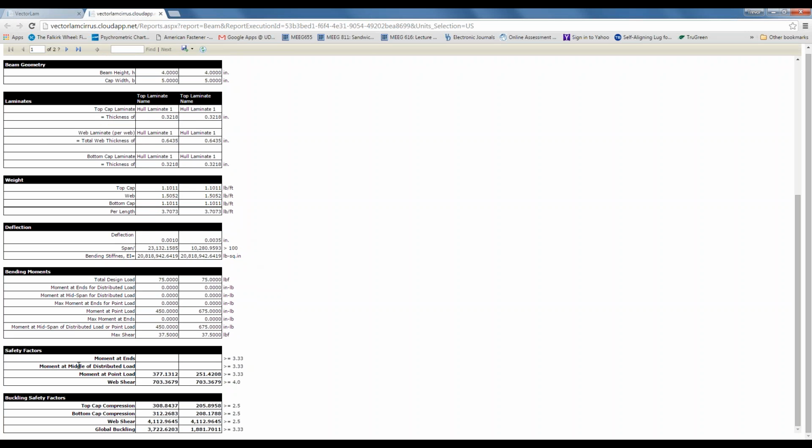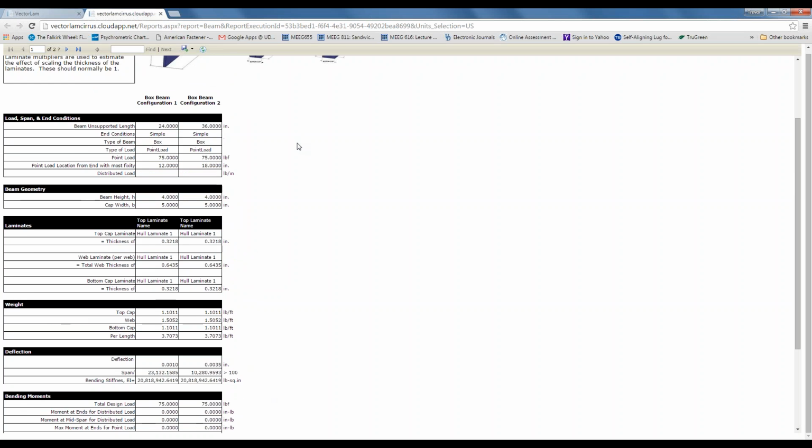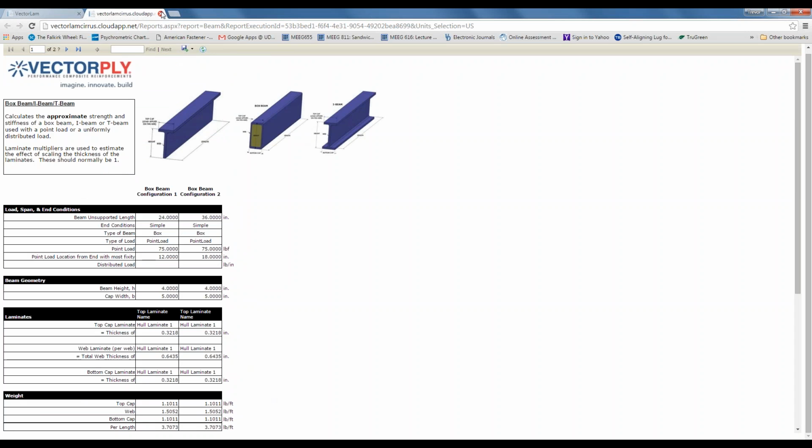Our different bending moments, our safety factors, both in buckling and in moment at point load and web shear. So all this information, just like the other configuration and graph tabs, you can export to PDF or Excel or to Word. So very similar to that.